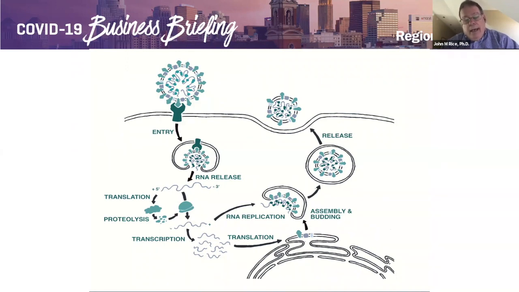I think the point here is you see there's a number of steps that involve release and protein translation and replication of RNA and the actual attachment process. All of those are targets for therapeutic intervention, either by vaccines or new drugs. And Tim will probably get into that a little bit more, and we can talk about that in more detail depending on the questions we get.